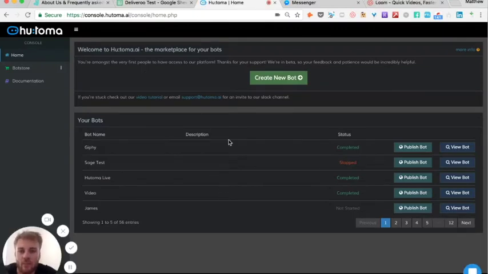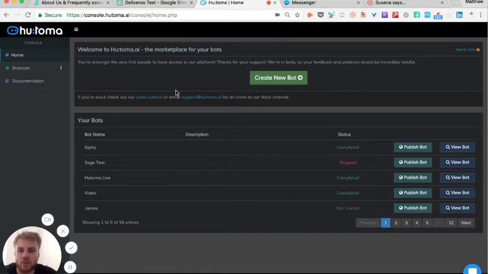You log in and you land on the homepage, from which you're able to do a couple of things. You can get started in building a new bot straight away. We'll get to that in just a moment. You could go and take a look at bots that you've already built. You have a list of these on the front page. You can go and visit the bot store, and you can go and visit our documentation page.